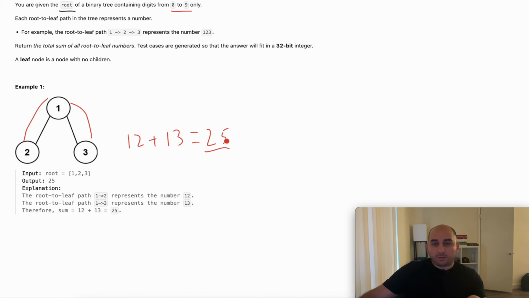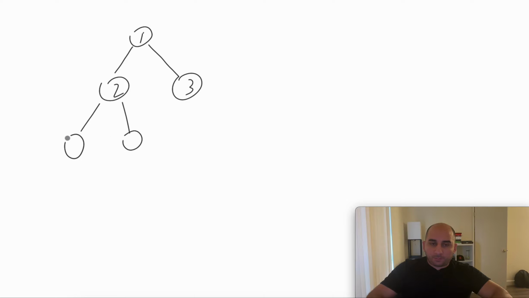Let's see how we are going to solve this problem. Let's take this example: let's say we have 1 here, we have 2, we have 3, and we have 4, 5, and we have, let's say, 6 and 7.